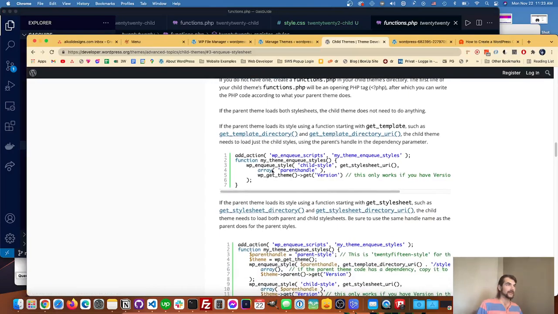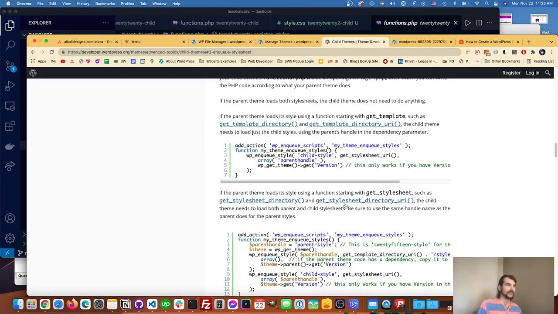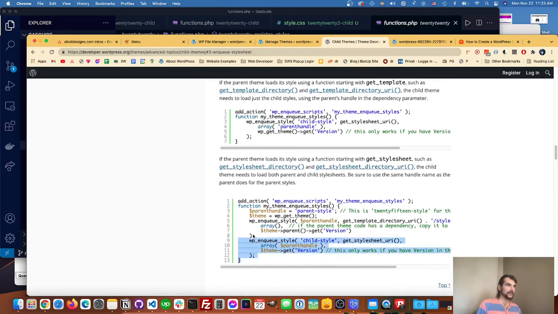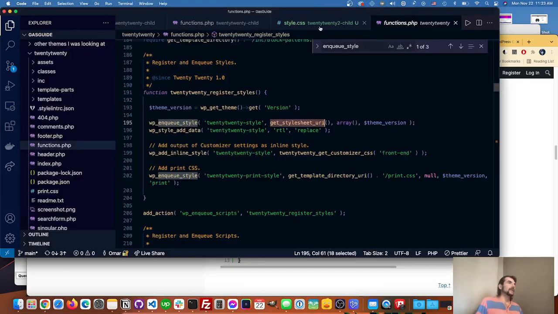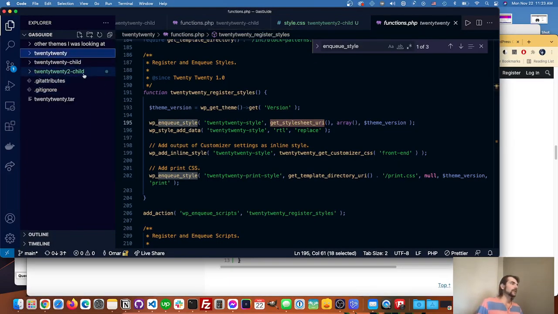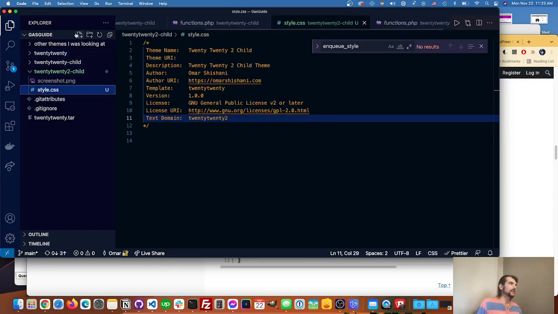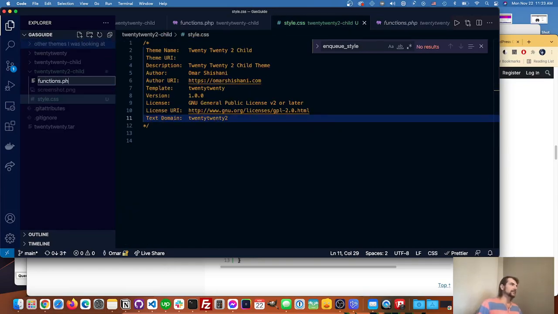So we go down here, and if you're using something starting with get_stylesheet, then we're going to grab this second code snippet, copy that, go into 2022 child, and this one code snippet is going to go into a new functions.php file.